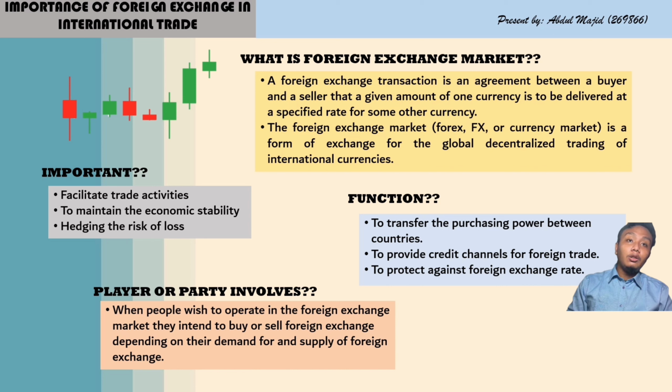Another function is to provide a credit channel for foreign trading. This channel means a way to do foreign trading. Using foreign exchange, they can do foreign trade because it is a good channel for credit, such as when they want to buy a bill of exchange, bank draft, or other documents involved in the credit of foreign exchange.